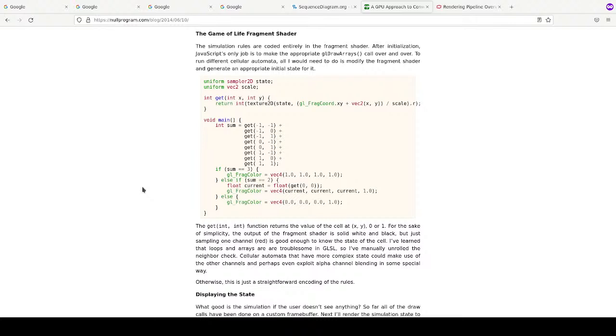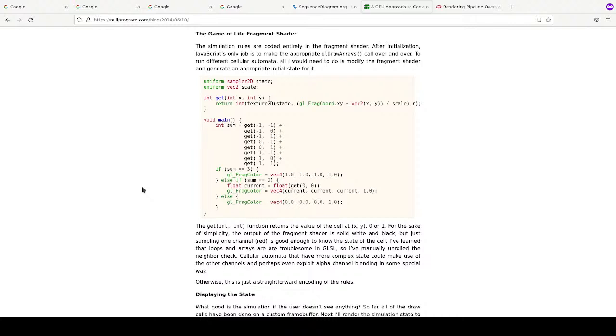If it is 2, keep the current one, and else show 0. So sampling the 8 cells neighboring a particular pixel and showing a color of white or black based on the rules of game of life. This is what is being done here.